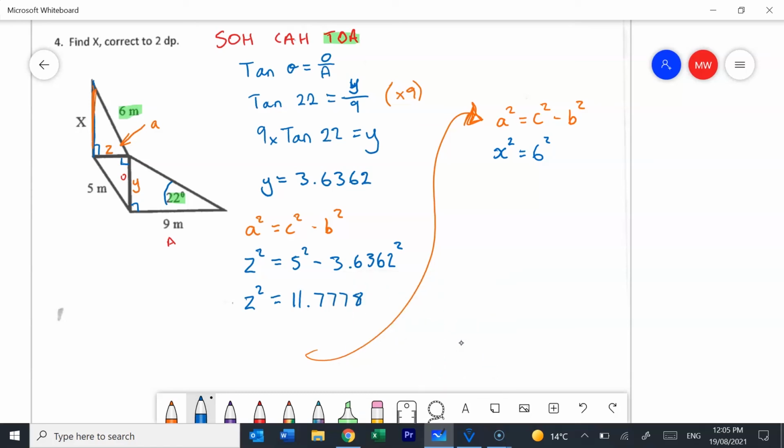And then when I put in b squared, it just drops in as 11.7778, okay? I don't have to square it, because remember, it's already squared. Does that make sense? Yeah. How did you know to stop at 11.77?